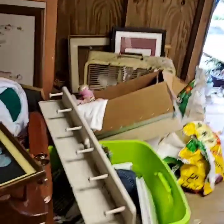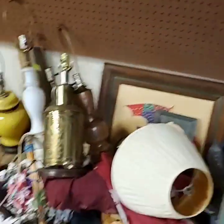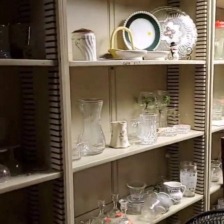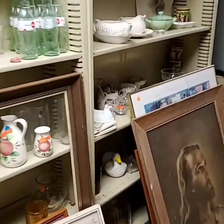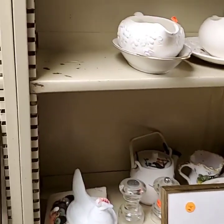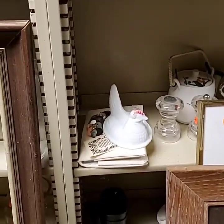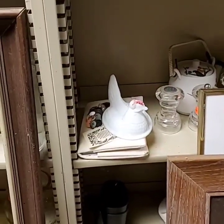But anyway, y'all can get an idea of it. You just have to dig and dig and dig. But y'all can really find some good stuff in here. And I do have a question. There's quite a few of these. See these, but they don't have a bottom to them. There's one, and there's another one. Do y'all think I need to get those and maybe just hold on to them to see if I can find the bottoms?